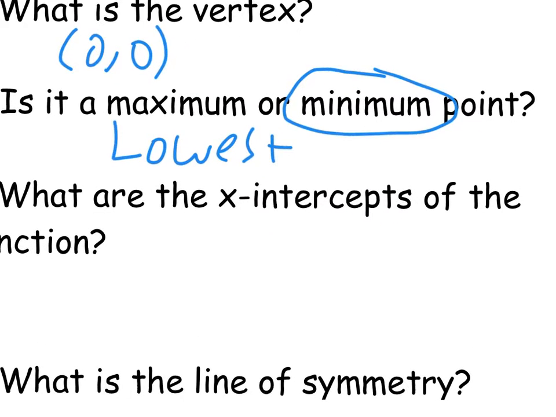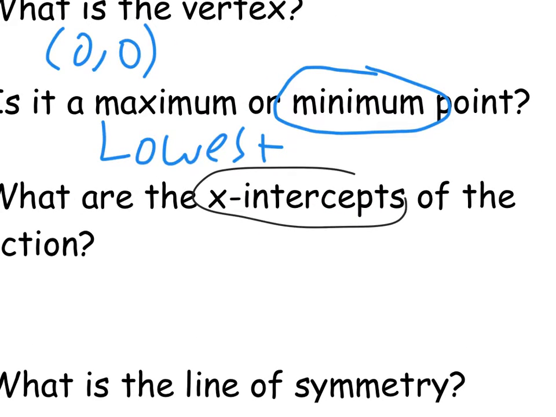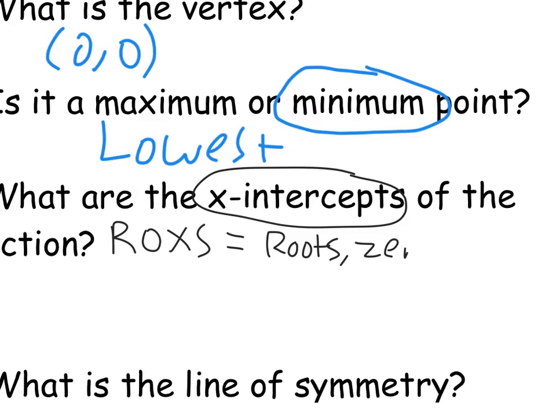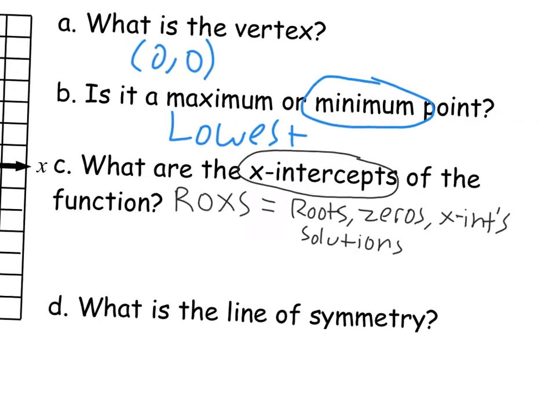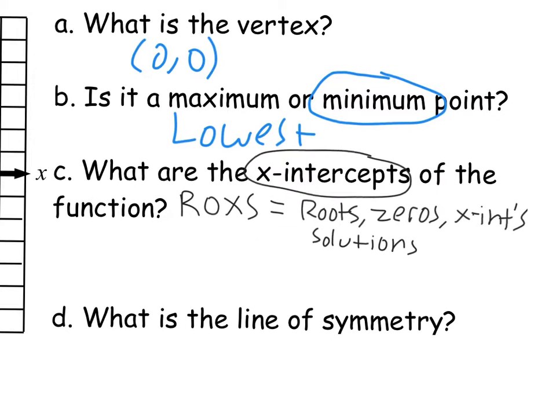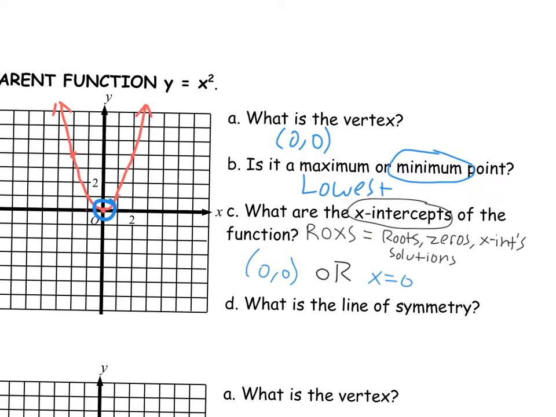But before I do that, you're right, Noah. Before I do that, we're going to label our roots. That means roots, Sir, but what if we already know what zeros, we do still have to write it? Yes, it's pretty darn annoying. x-ints, and solutions. Darn. That's okay. More practice makes better. And exactly what Noah said, it is 0, 0, x equals 0. Okay? Oh my goodness, I forgot to label or draw the axis of symmetry.